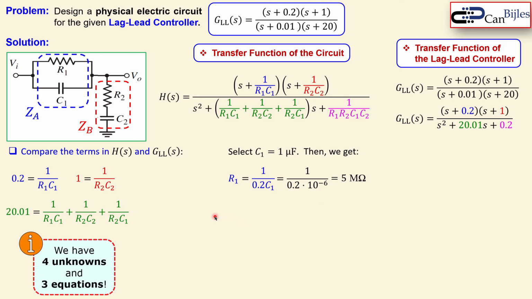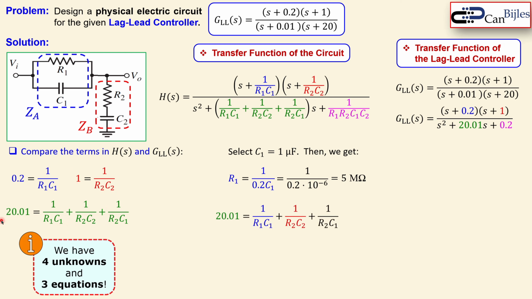So that's done. Now, in order to get the other values, because we also need R2 and C2, we can use first this equation, because I don't know R2 and also I don't know C2, so for this equation you need to wait a little bit. Let's go to the equation in green.